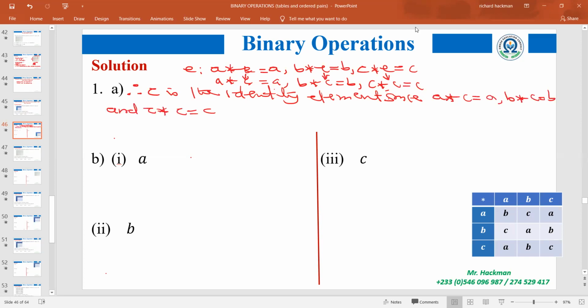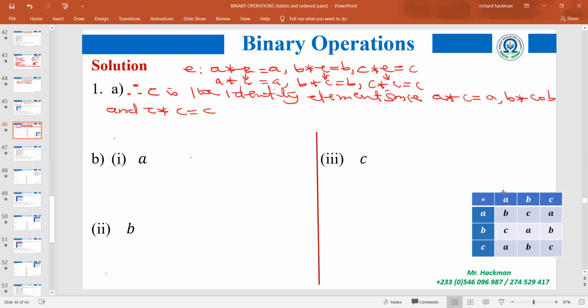Before we started, we realized that we are going to get our identity element to be unique, to be one, the same for all. So once it is unique, it means what you have here will be the same for all. It will not change. So you get only one identity element. But if it's not commutative, then you can get more than one. You can get two. Is that clear? I hope your question is answered. Yes, please. Okay, great.